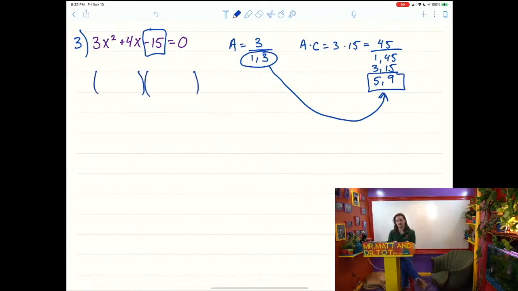That's not going to affect the other value, so I don't need to adjust that value at all. I'm going to have the 5 over here, and I'm going to put the 9 in the middle so it's directly divisible by the 3 that I have to reduce the value by. Now I want the 9 to be positive, and I want the 5 to be negative. And so this is going to simplify into x plus 3 times 3x minus 5 is equal to 0.